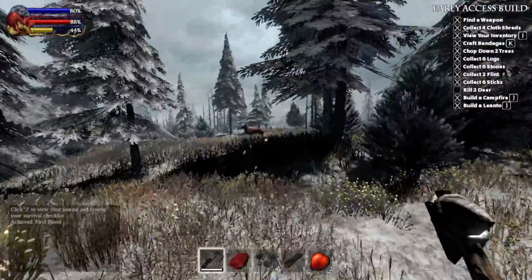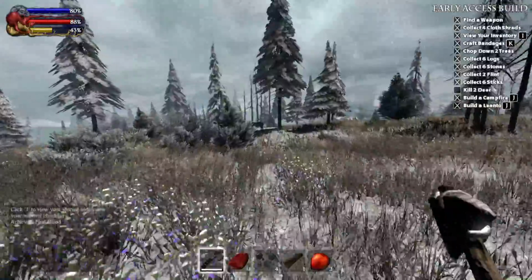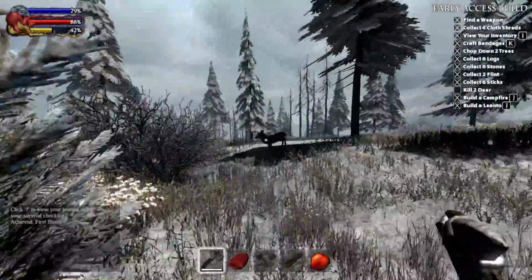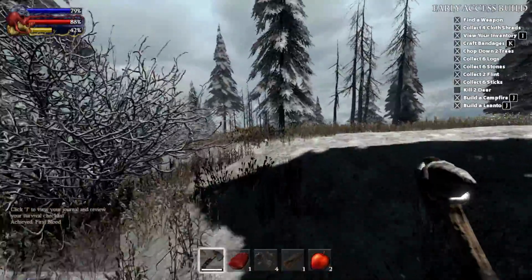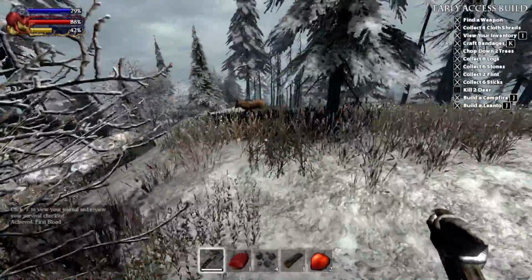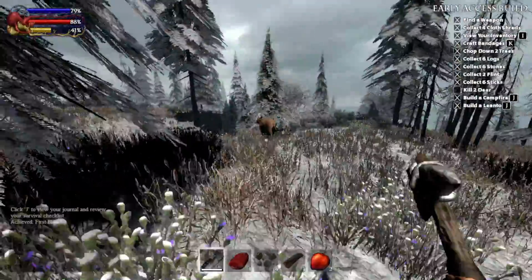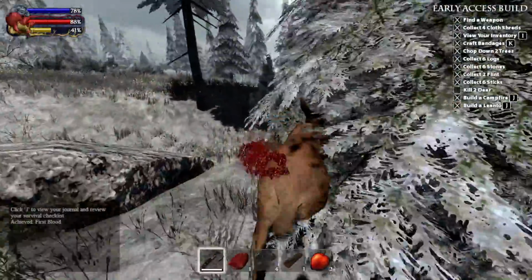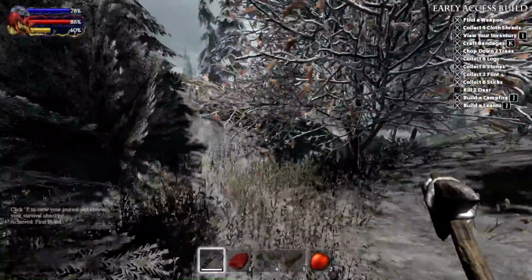Okay. But this is going to be near impossible. You got to be kidding me. Run, man. Run. Get the deer. You've got to be kidding me. How am I supposed to catch this thing? From behind. Can't smell me. Look. Get up. Oh, I hit him. Go. Oh, man.